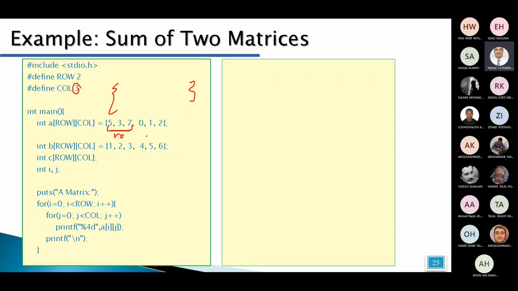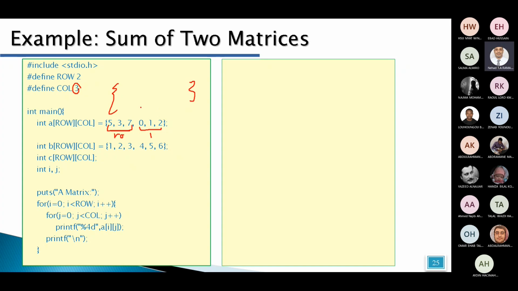So this one, row 0. This one, row 1. And so on. There is no row 2 actually here. There is row 0, row 1. All remaining data will be 0.